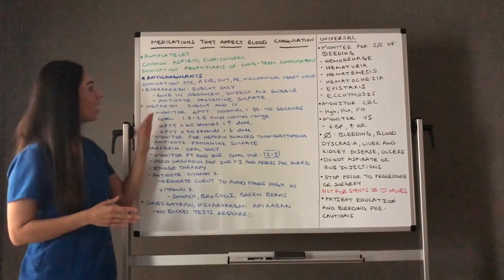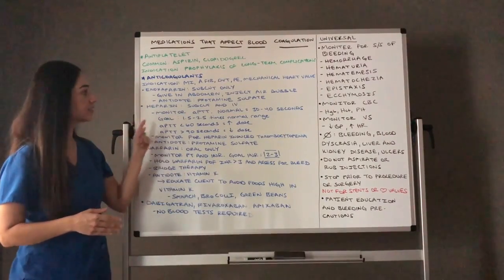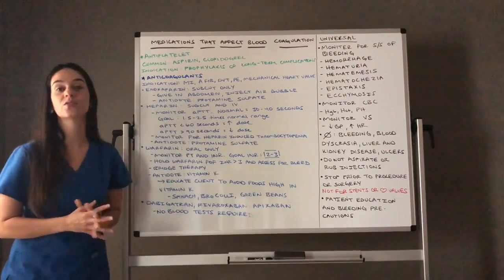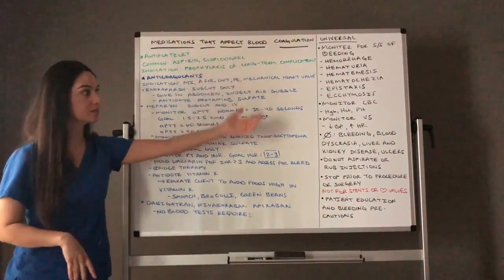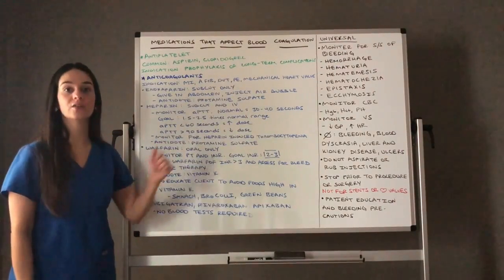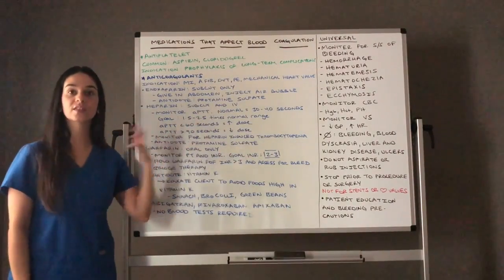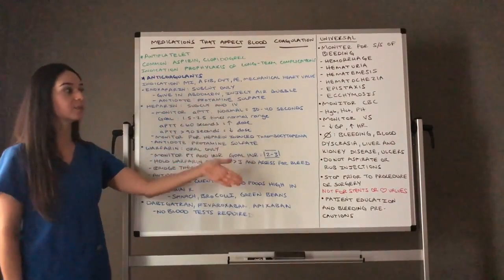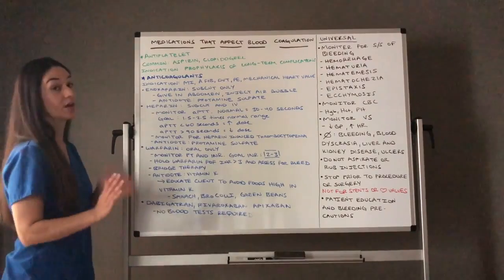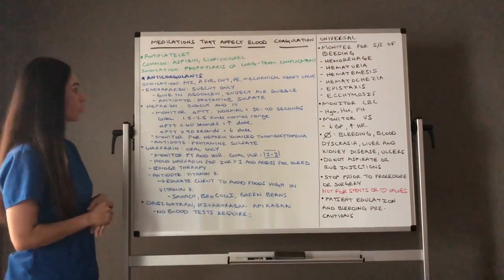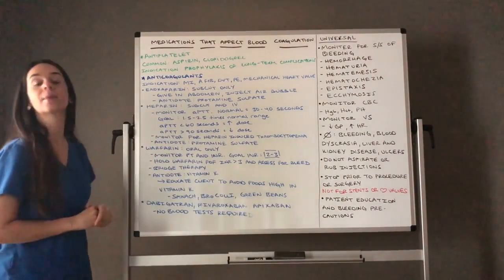subcutaneously. Your antidote, very similar to heparin, is protamine sulfate if these clients are getting enoxaparin. And of course, you'd be monitoring their lab values, you'd be monitoring their vital signs, you look for signs and symptoms of bleeding. Everything pertains to enoxaparin on that left side of the board. I'm sorry, my left side, your right side of the board. So let's move down to heparin.